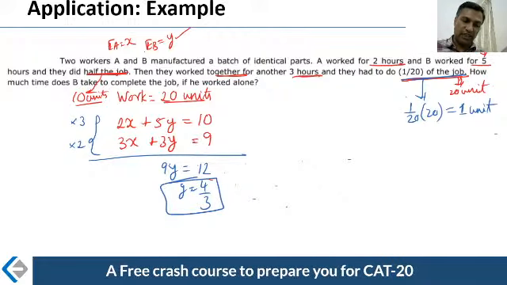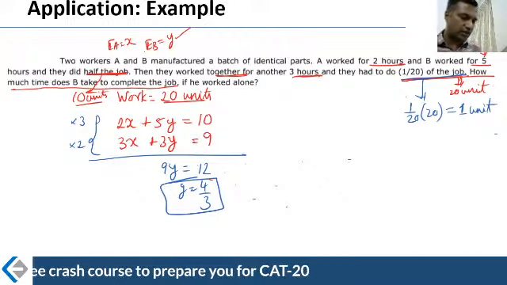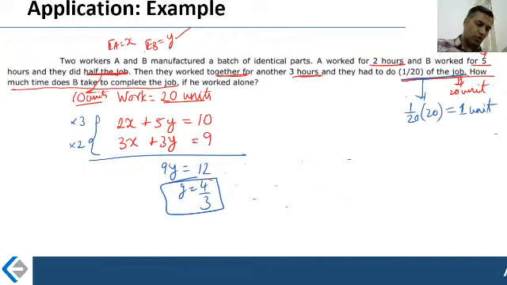Good. Okay, you may wonder why did you calculate y? Because that's what is required here. Now how much time does B take to complete the job? Therefore, I was interested in y. I was not interested in x. I got rid of x. So I got y here. y is equal to 4 by 3.